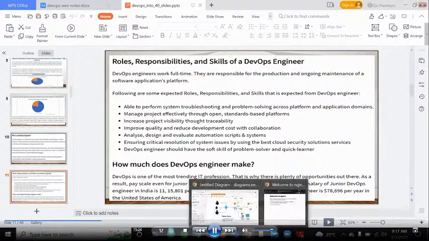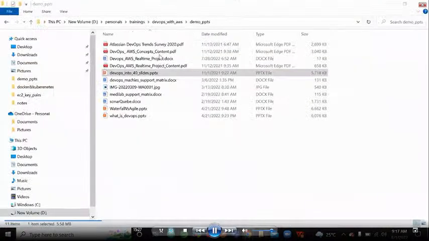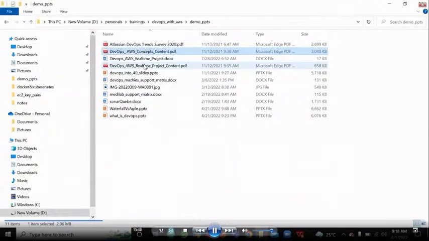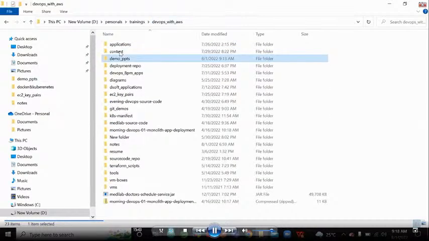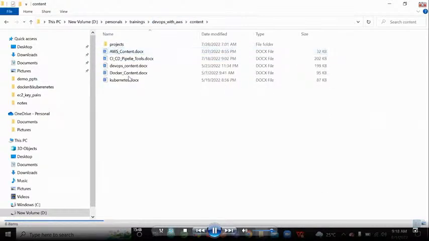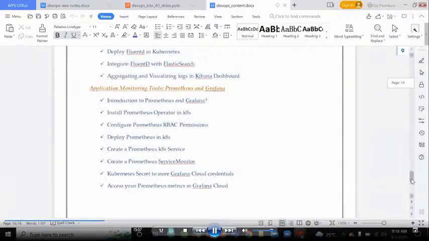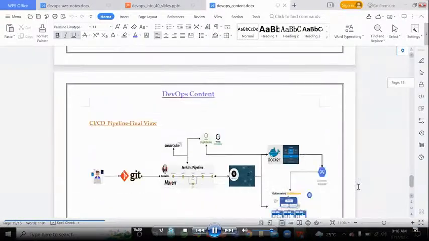What does this mean? The DevOps engineers will set up a pipeline, isn't it? What is the pipeline? Sorry, this is from the other institute. When I was in the other institute, this is the content I delivered. So I would like to go to the current institute content. Let me go to this DevOps content, scroll down. Yes, if you can see, this is my current content in this institute.